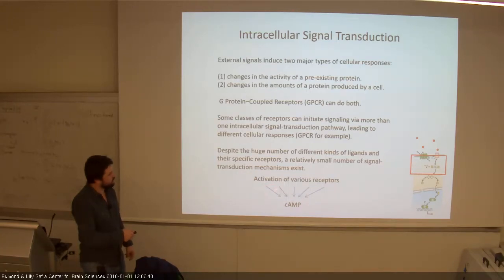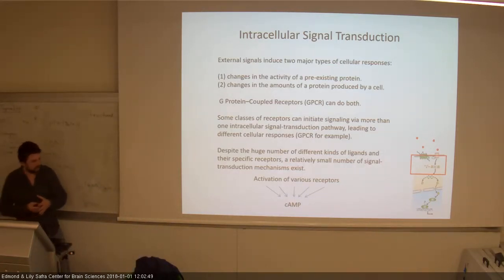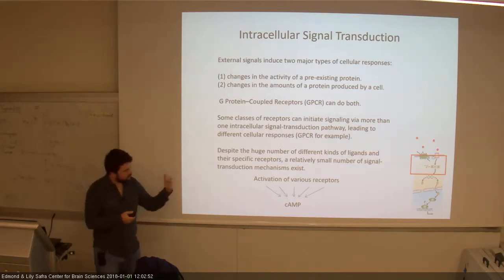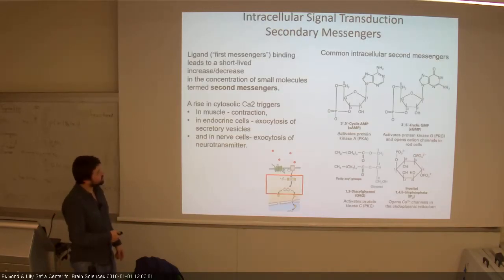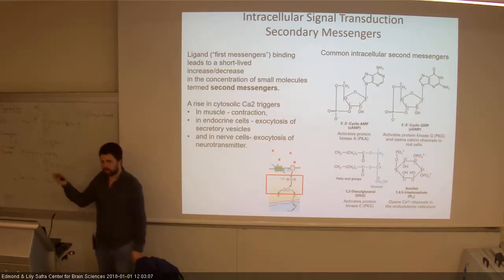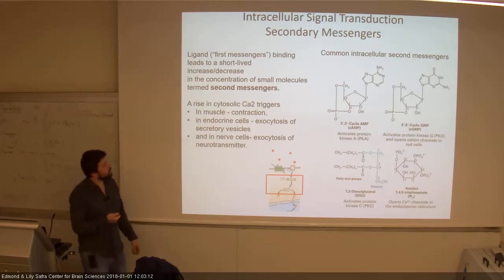Here I show the example of cyclic AMP, which you saw in the Kandel article. It is not special to the pathway we saw in synaptic plasticity; it is actually a very common, typical signal transduction molecule. This type of molecule is what we call a second messenger. The first messenger was the ligand, the molecule from before, for example acetylcholine, the example I gave you earlier.